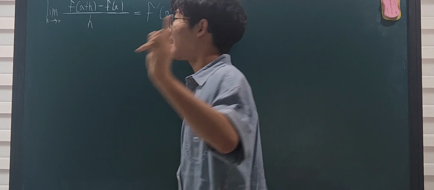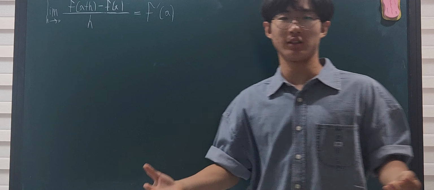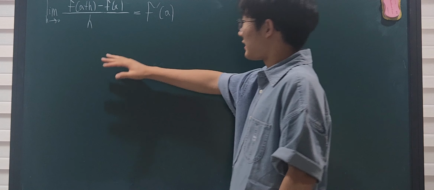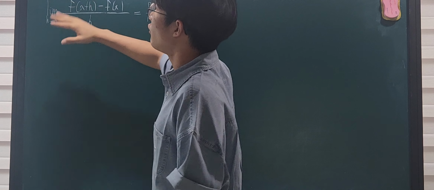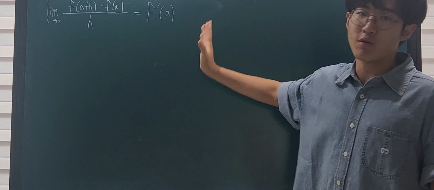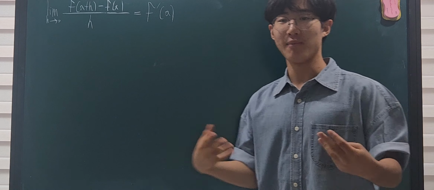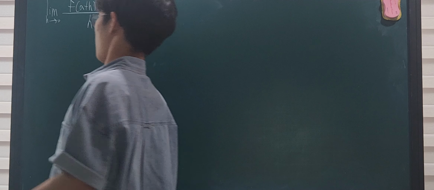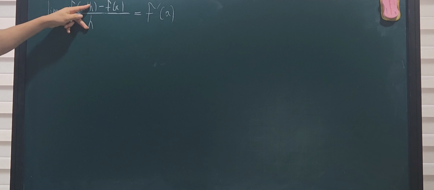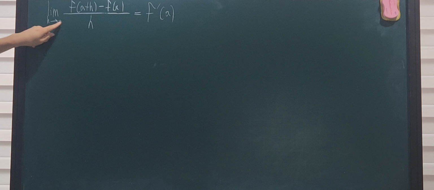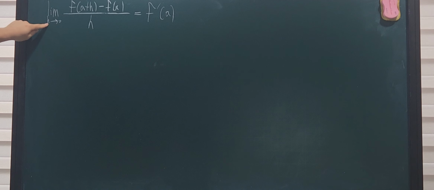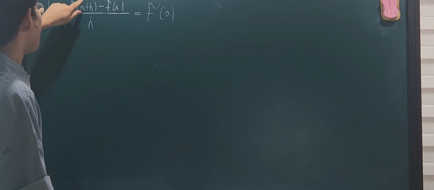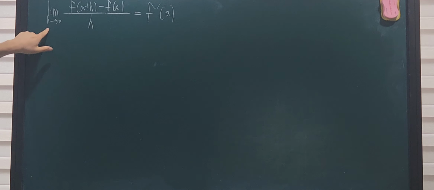Okay, and what's the second step if you 100% understood the concept of the first principles? The second is, since you know the features of this identity, now you have to know the visuals. And by that, I mean the literal aesthetics of this formula. Just look at the design of this formula. Look at the coefficient h's on both the denominator and the numerator, and also the h below the limit symbol. What does this imply? Well, they have the same order of power, they have the same coefficient.